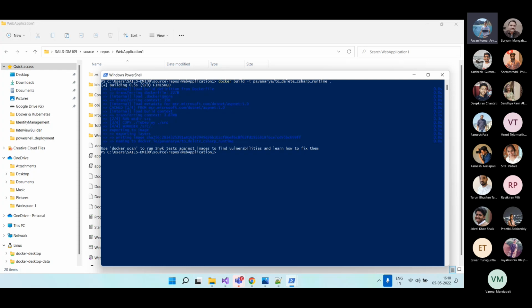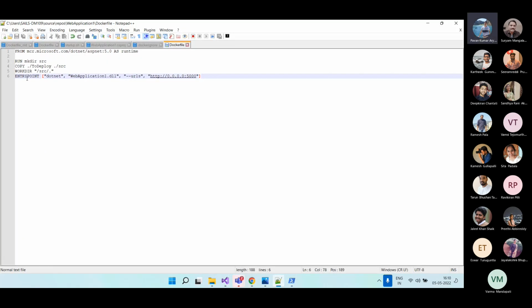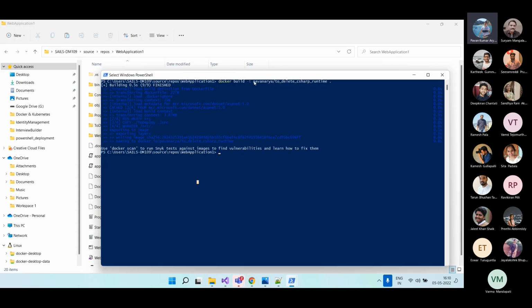Now let me run this particular image. Yeah, everything is in place. So now I'll run this image. Run -it -p, and then on top.